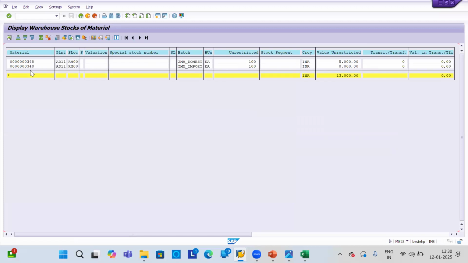And for the same material, the second line, stock 100 quantity, but the stock value is 8000 rupees. So that means partial stock of the same material, we have evaluated with different prices depending upon the criteria. This is nothing but split valuation, evaluating partial stock of the same material with different prices.